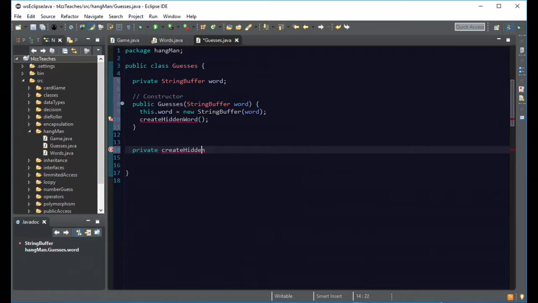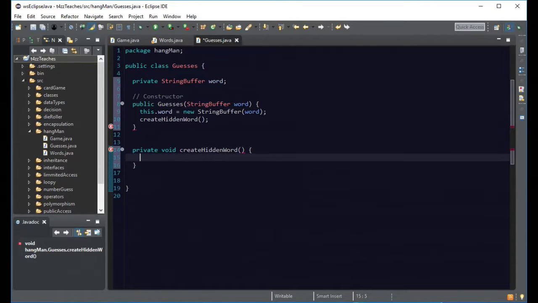Oh, whoops, it's not going to return anything because, once again, it will be a local variable that we're going to create. So we're going to have to go create that up at the top. So createHiddenWord. It's not receiving anything because we're not passing anything. And there we go. So now we have this guy satisfied and happy.